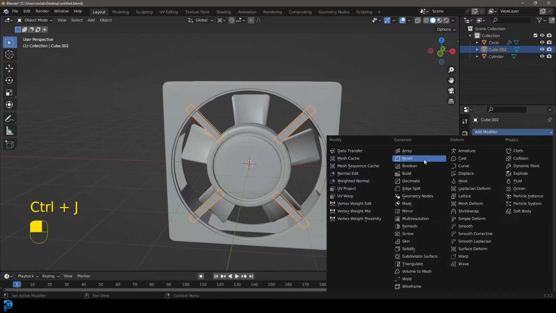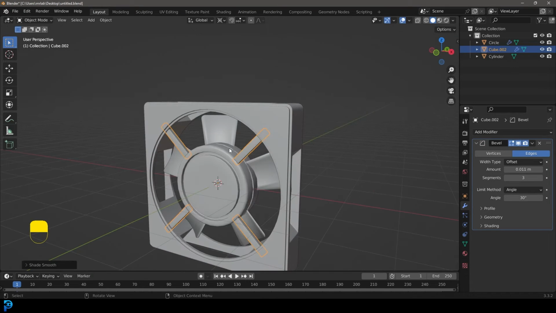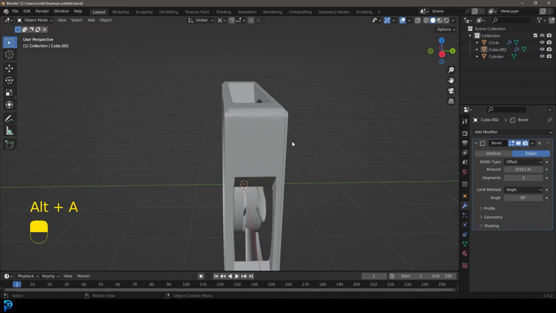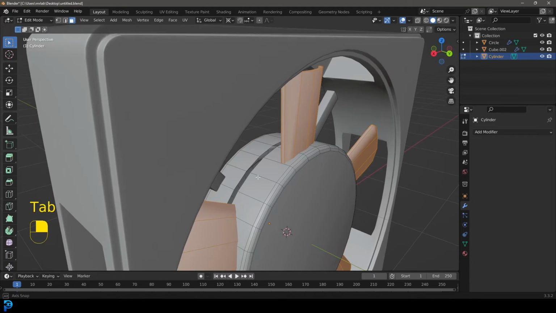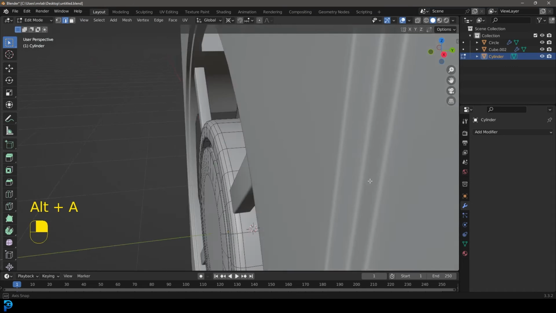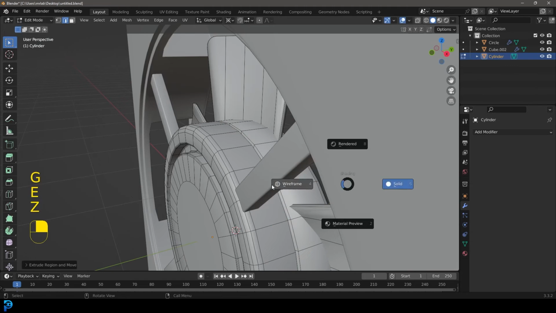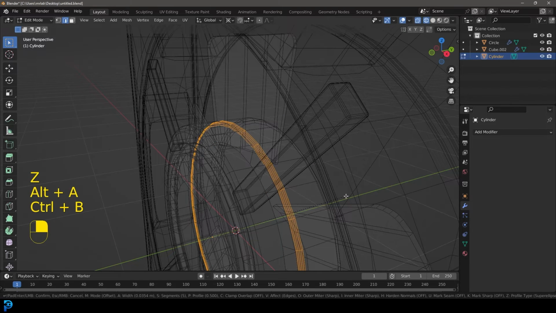And let's give them a bevel modifier. And let's decrease that amount and increase the segments. Right click and go Shade Smooth. And at this point, it's a matter of neatening things up. We can grab this fan, we can go over here, select these edges here, bring them a little bit closer, and then E to extrude, S to scale, and then give this edge here a bevel.